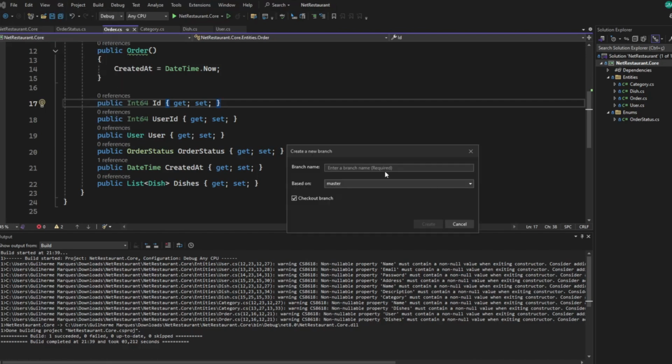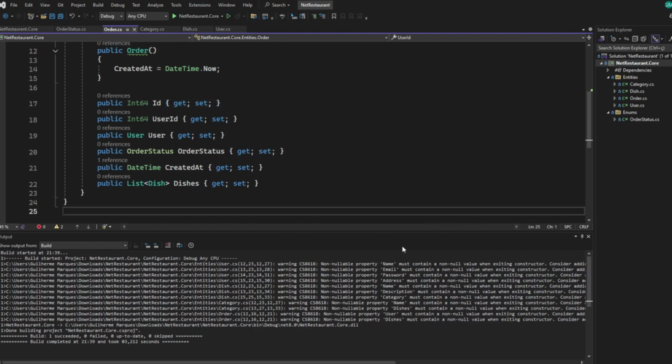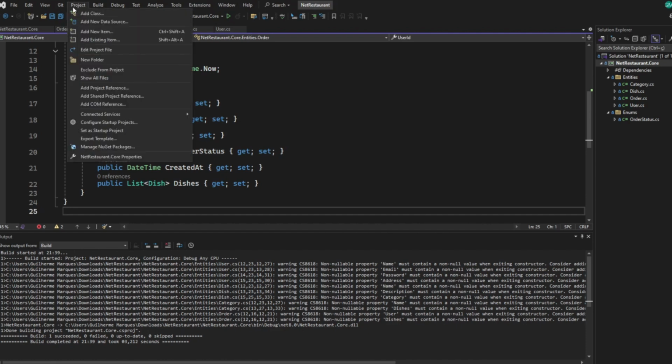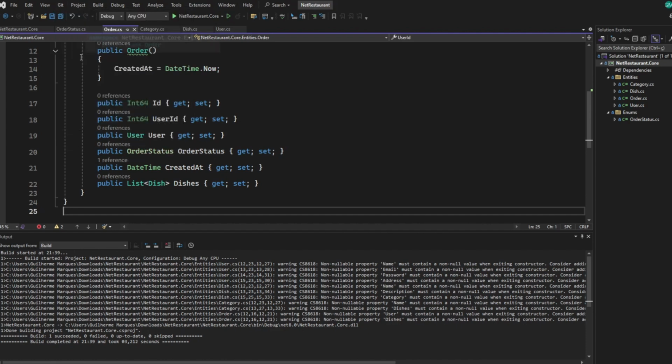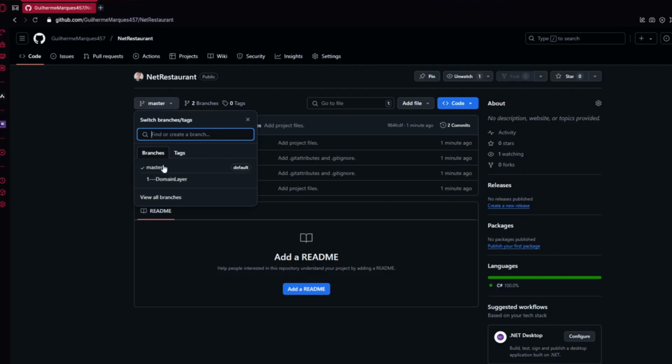New branch, let's say domain layer. Let's create, and I will push my new branch. If you see now, I have my domain layer branch here.